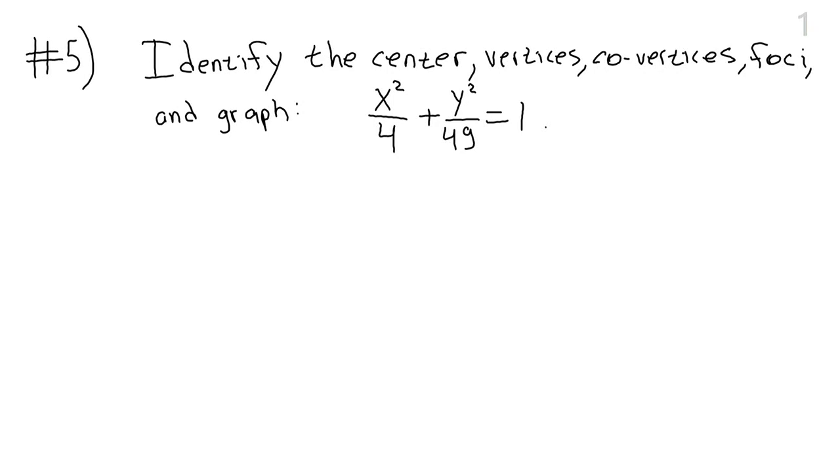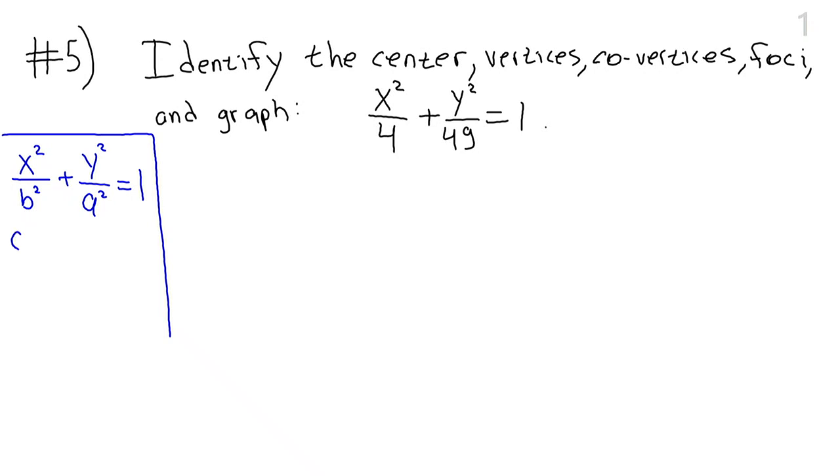Now this is given to us in standard form, and you're going to have a reference sheet on the exam, and the reference sheet is going to tell you the general form of an ellipse, the standard form of an ellipse. In this case, this is x squared divided by b squared plus y squared divided by a squared. When we look at an ellipse, we have to look at what is bigger, the denominator under the x squared term or the denominator under the y squared term.